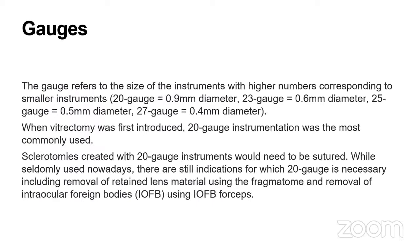So coming to gauges, the gauge refers to the size of the instrument, with a higher number corresponding to a smaller instrument. So 20 gauge has 0.9 millimeter diameter, 23 gauge has 0.6, 25 is 0.5, and 27 is 0.4 mm diameter. So as the number increases, the diameter goes on reducing. When vitrectomy was first introduced, 20 gauge instrumentation was the most commonly used. Sclerotomies created with 20 gauge instruments would need to be sutured.